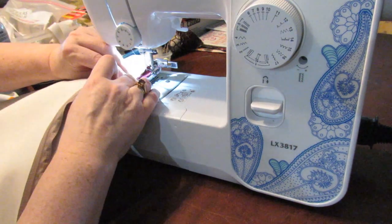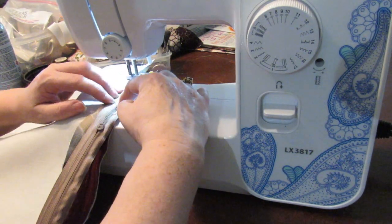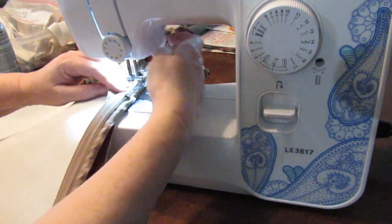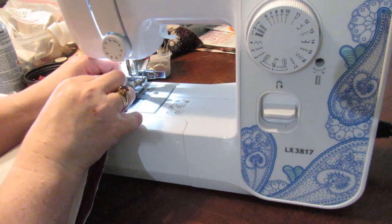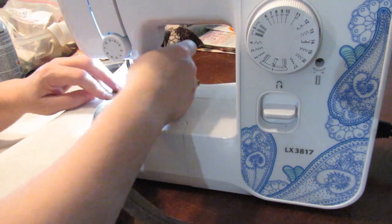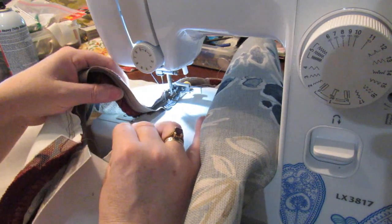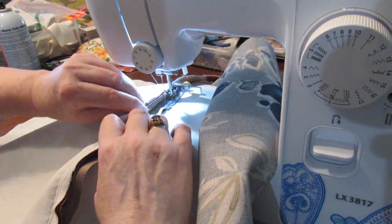I'm going to put a zip in. Pop that under here like that, forward and back. Keeping the edges all together I'm going to just go down here, making sure you pull the teeth away from where the needle is going down. Foot up and I'm going to very carefully push the zip the other way, avoiding the thread and avoiding the trim on the other side because you don't want to wreck that. Push that all the way back, lower the foot and then carry on sewing down to the end. Finish off by going forward. I've got the fold in to where the trim is there and I'm sewing this second side of the zip into place.